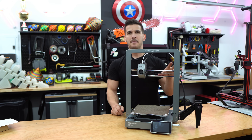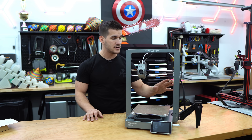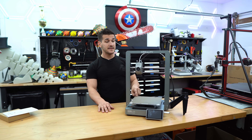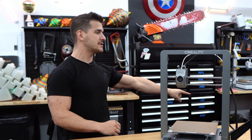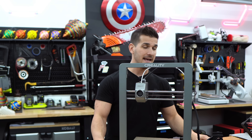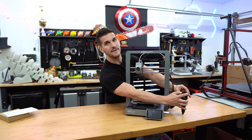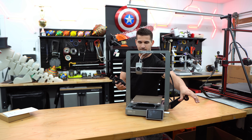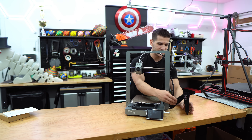If this uses similar cable tensioning systems to the K1s and K1 Maxes, it'll hold up just fine. They give you plenty of slack and there's tension relief. The bed is really nice — I like these textured PEI sheets, and I'm glad Creality is finally moving into these. There's no way to manually level it, which is great. And there's a little spring kickstand for the spool holder on the side — a little spring system so the spool doesn't weigh down the printer. That's hilarious.